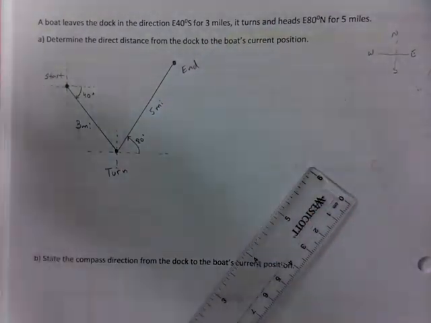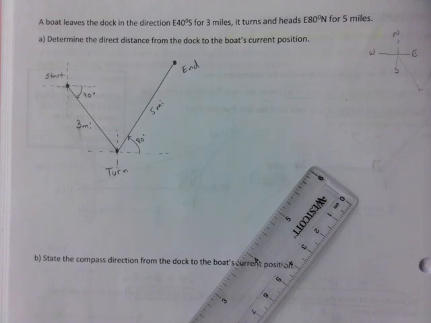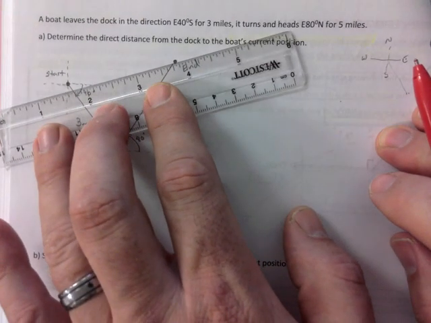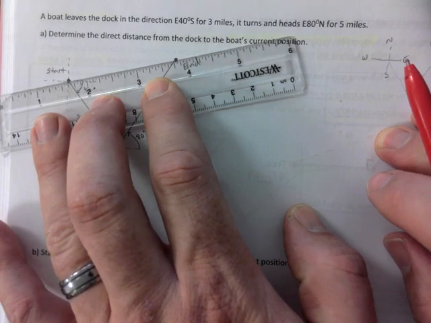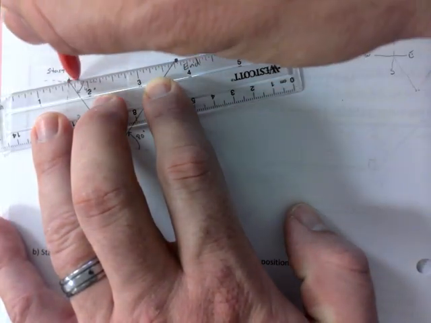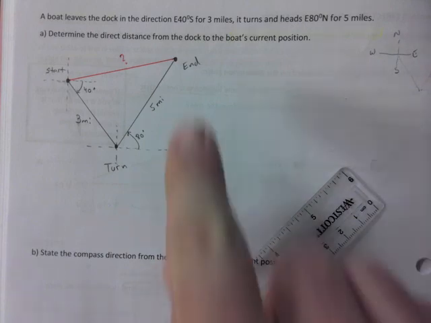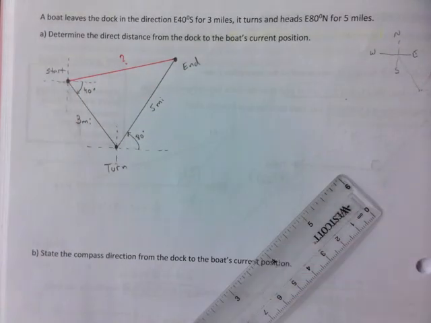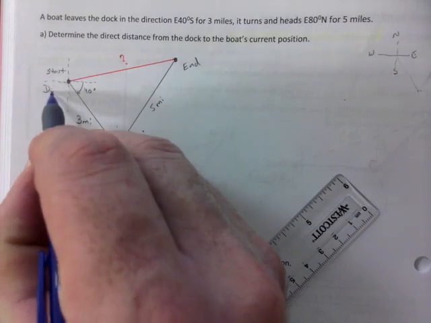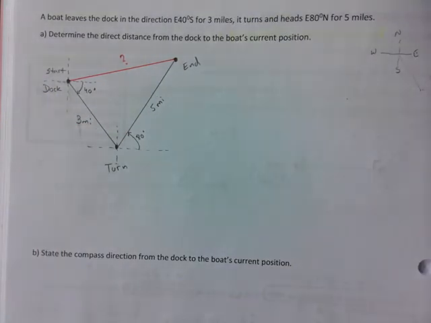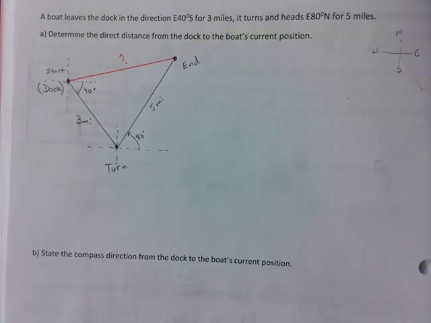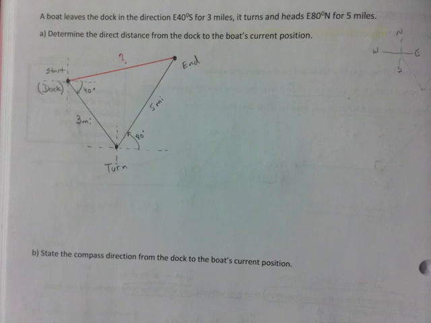And now you can, sure, you know what, I'm going to use a red pen to close this, because ultimately we want to close it. So from my starting point to my end point, that is the ultimate question: how far are you, at your current position, from where you started? This is the dock. So if you want to put dock here, that's fine. In brackets, dock. But I started there. So now you have to be very careful in making your clean version.